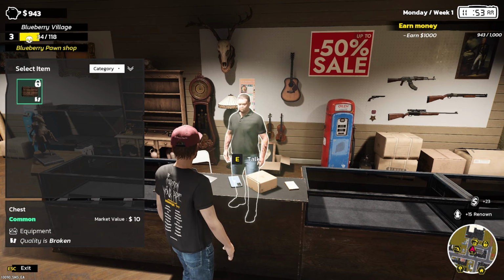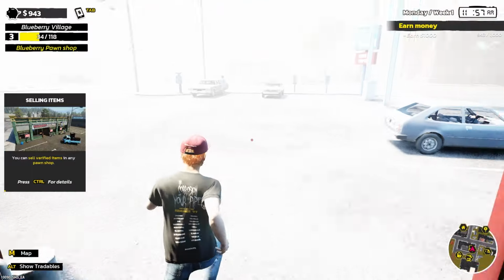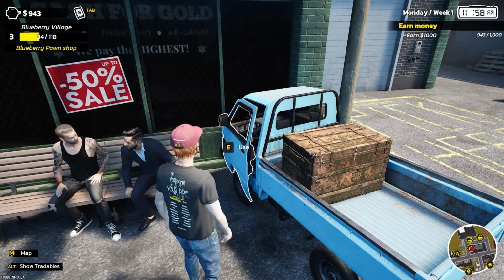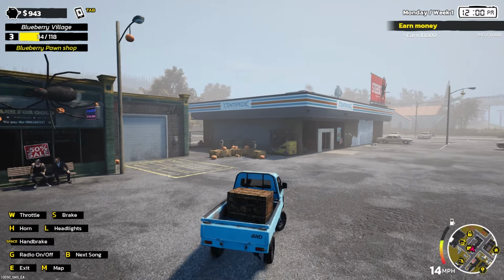Nice. Is this reputation? In the top left? Probably. Sure. We need to earn 1k. I will go to the locksmith that's around the corner here.